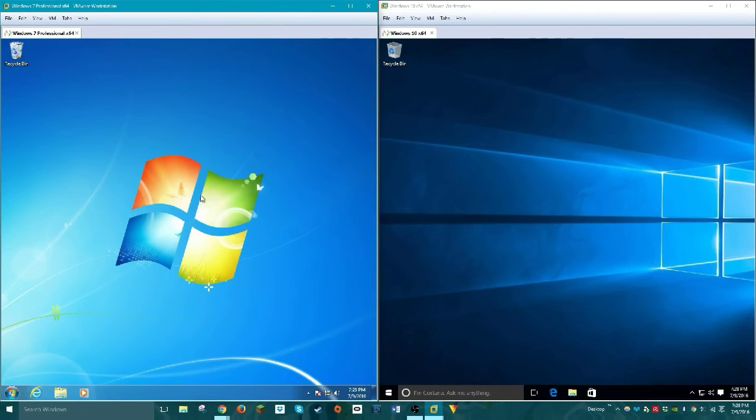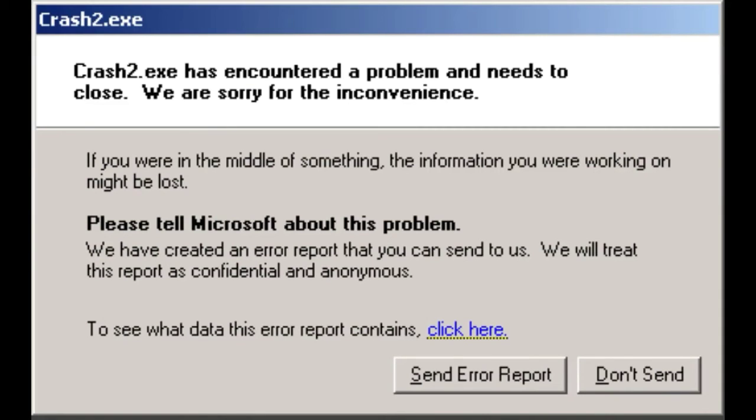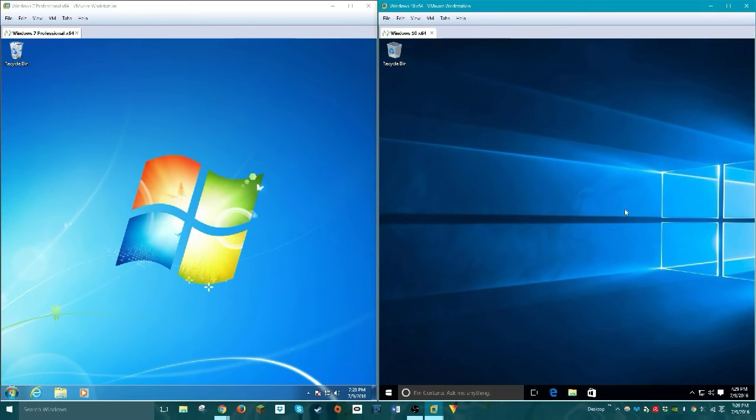The other thing I want to point out is that Windows 7, since day one, could and would collect telemetry about you. Telemetry could be as simple as, when a program crashes, Windows 7 going, "Do you want to send this crash data to Microsoft?" And you going, "Yes." Now in Windows 10, all of that is basically turned on by default. So yeah, essentially Windows 10 gives you less privacy than Windows 7, but its privacy concerns are definitely blown out of the water.